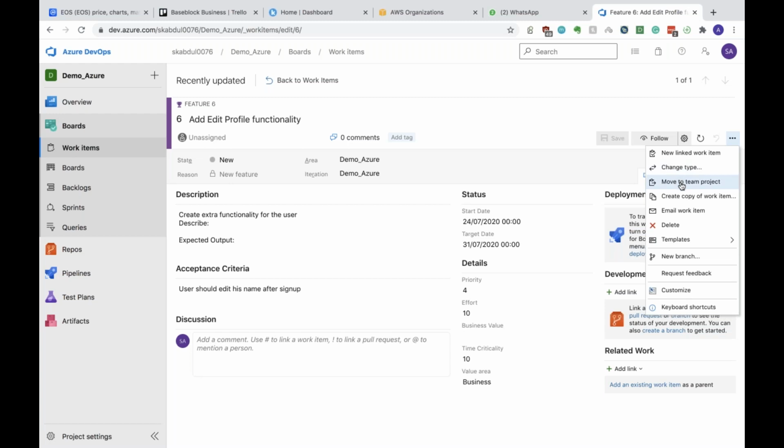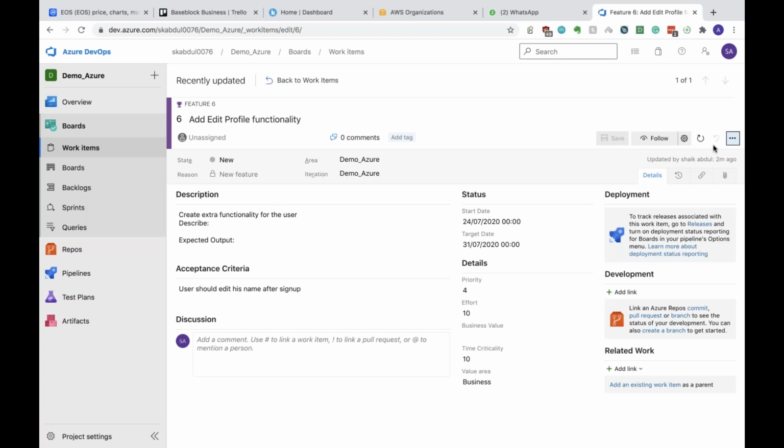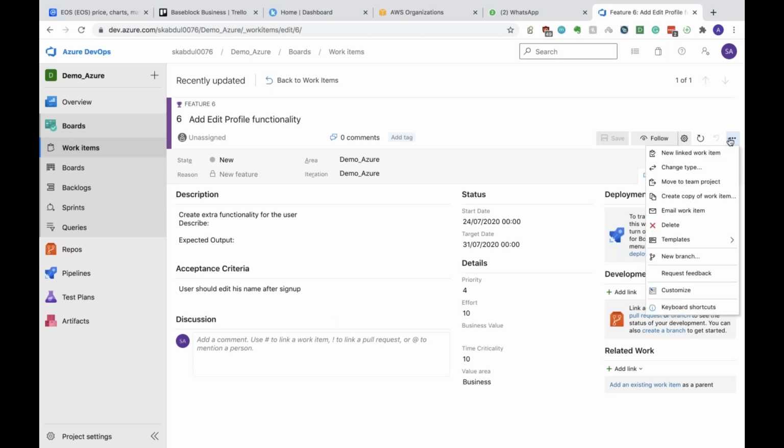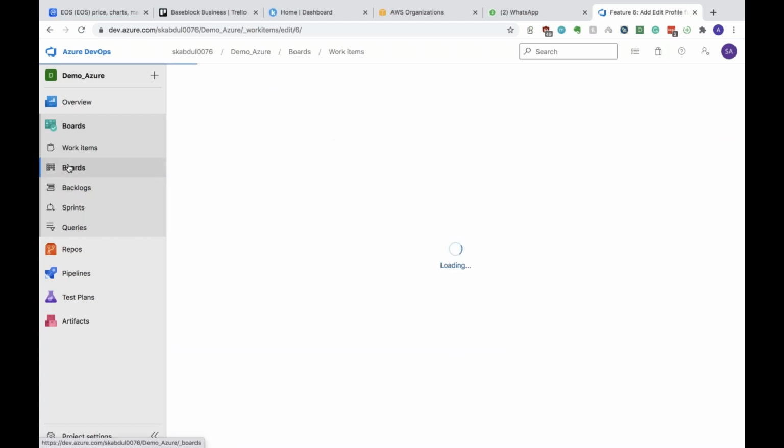You're moving this to a team project. So sorry, not this one. Where is this one? Four.